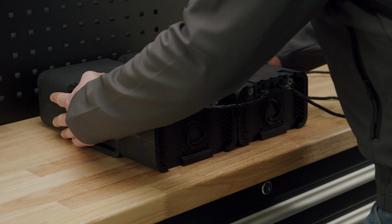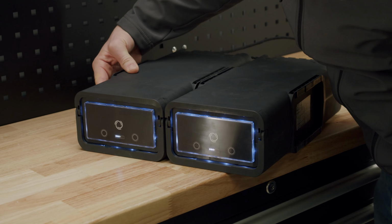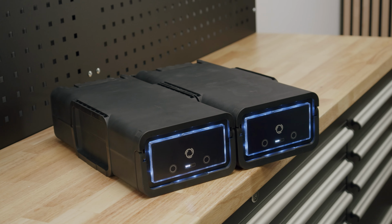To check the connection, turn the batteries, press on one of the displays, and if both batteries light up, they are successfully communicating with each other. In this case, the batteries are running in hybrid mode.